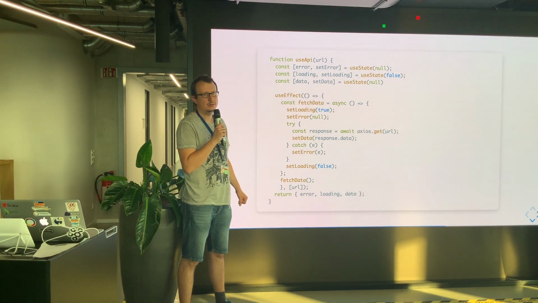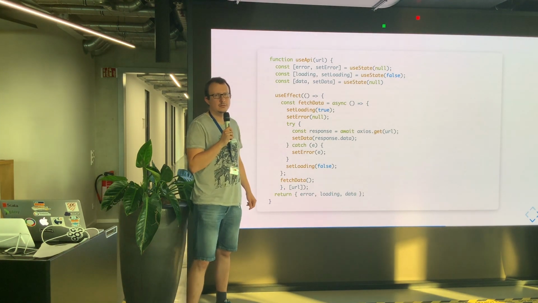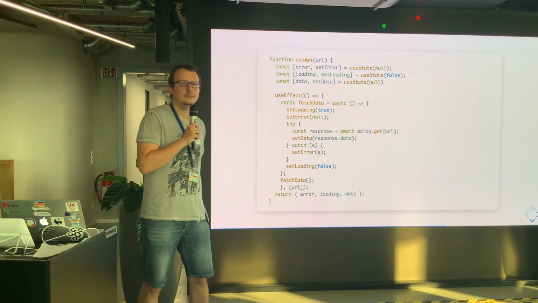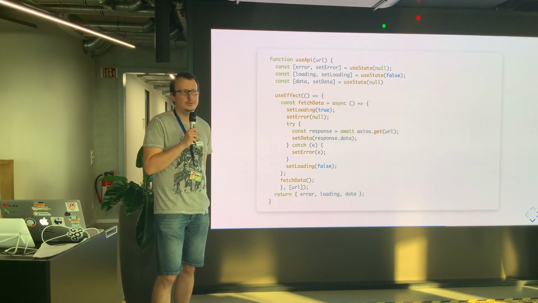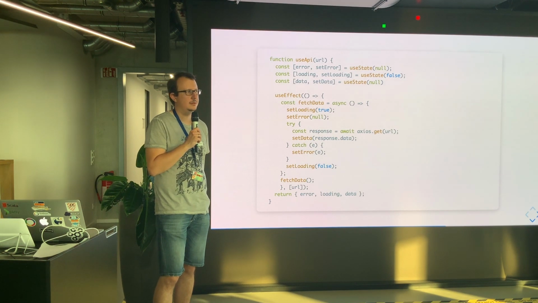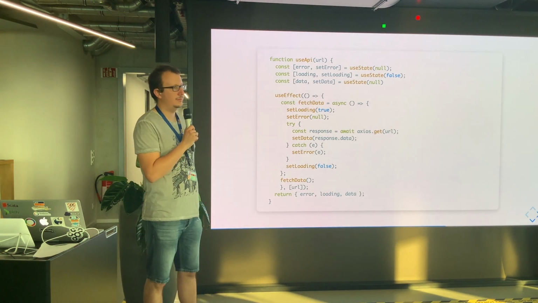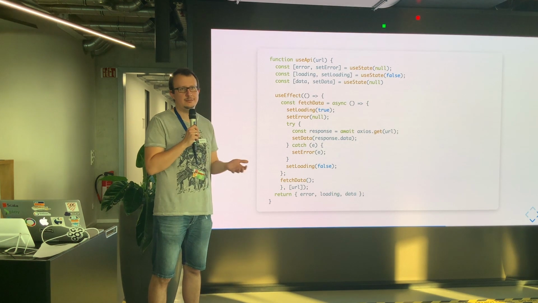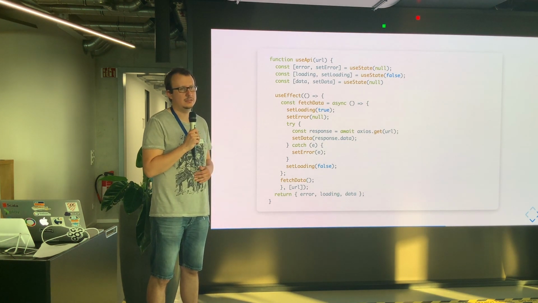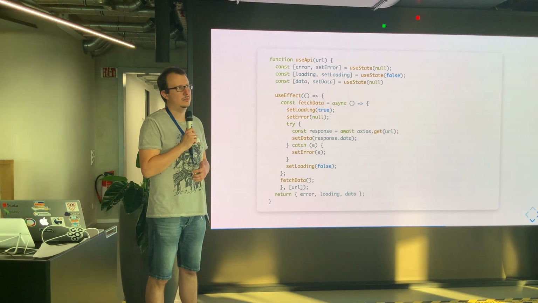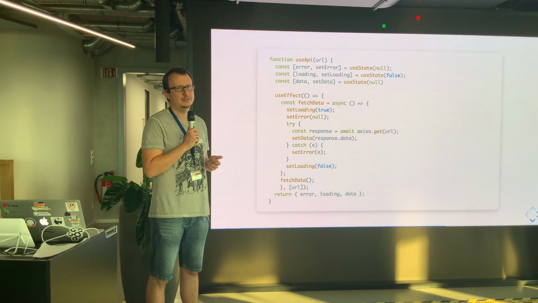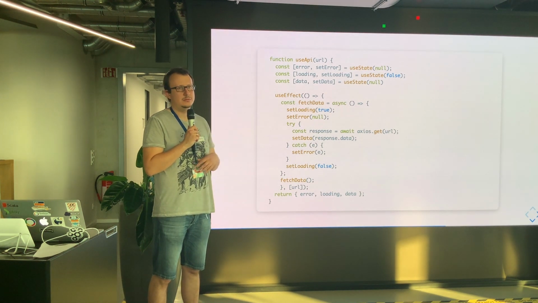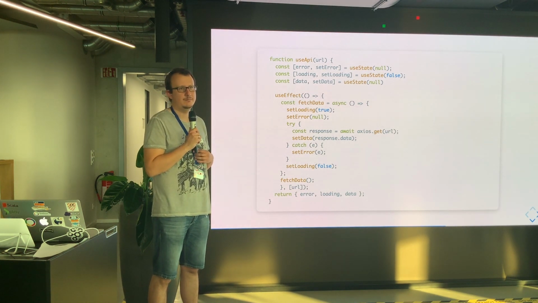So I was wondering if you have a hook which calls 20 hooks internally, if at some point you get some performance problems. Frankly, I did not experience any performance problems yet, because I'm also at the start of my journey. I can imagine that you want to optimize a bit when your applications become more complex and big.